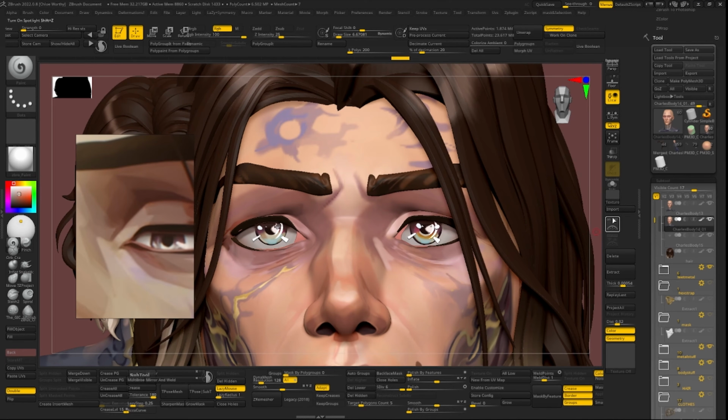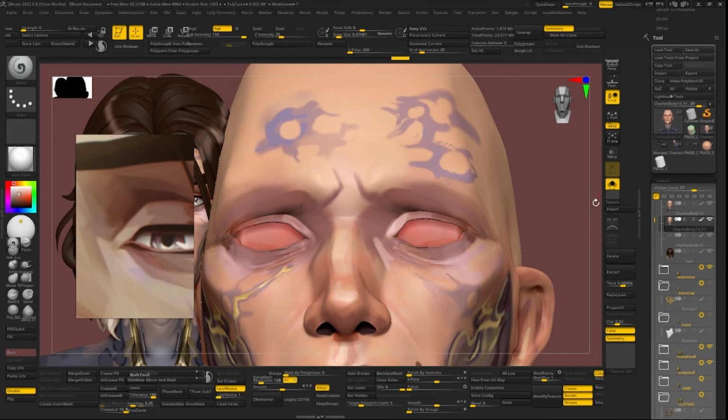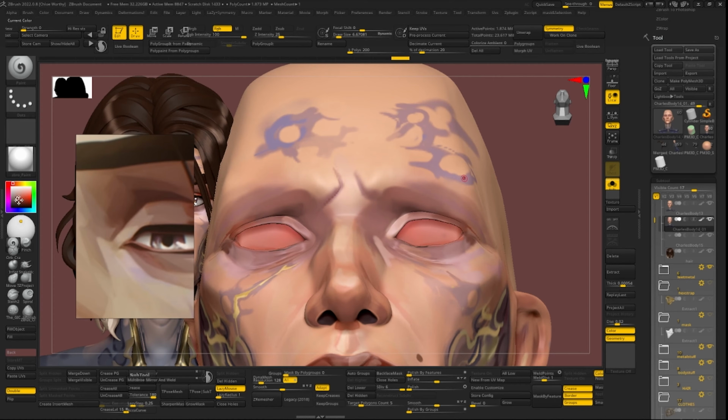All right, I need a dark red. Also, let me do that thing I did earlier where I go in and make it a bit darker, and then just make the form.